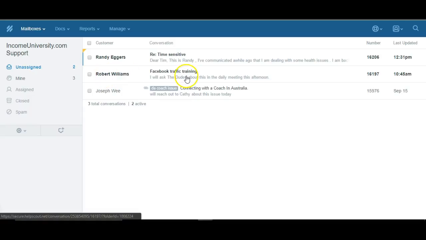So we'll go into this one. As you can see, that's the client's name that they give us. That's usually associated with their email. Sometimes you'll see some funky stuff here, but generally speaking, that will show their name. The title kind of gives you a blip as to what they're asking about in the email. There's your ticket number right here and what time it was last updated.